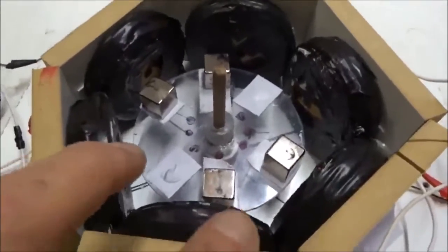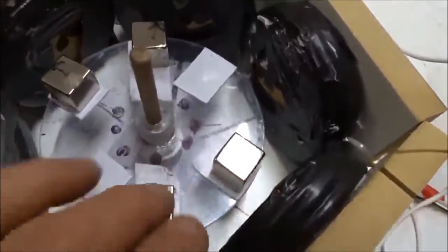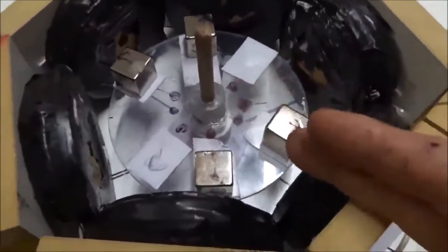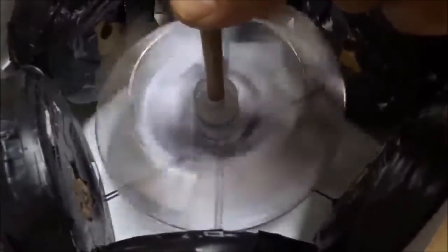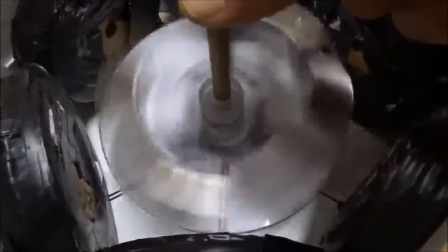Just to be thorough, we're going to put the two extra magnets in a different 60-degree position. Previously, where the white tape were, they went anticlockwise with nice locking. Now we put them in the other position, diagonally from that. They again go anticlockwise. Turn up a little faster with nice locking. But it's stalling. The 90-degree arrangement seems better, but this is interesting anyway. We're just studying it for the first time.